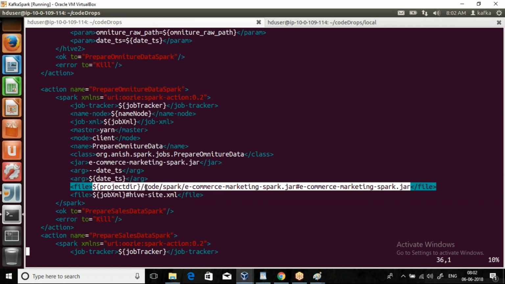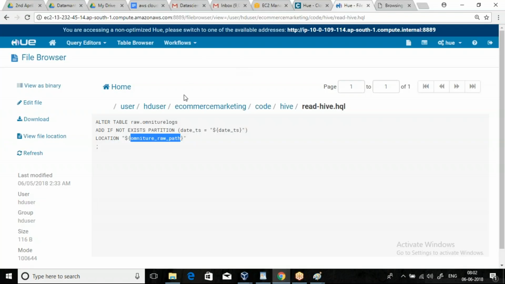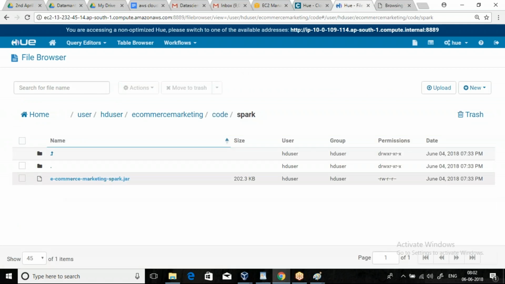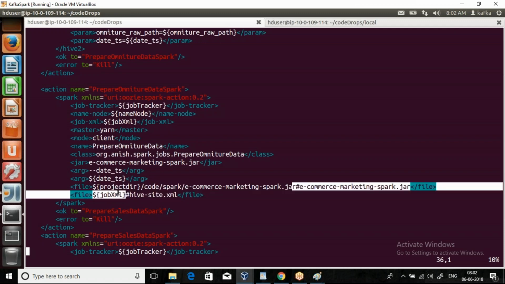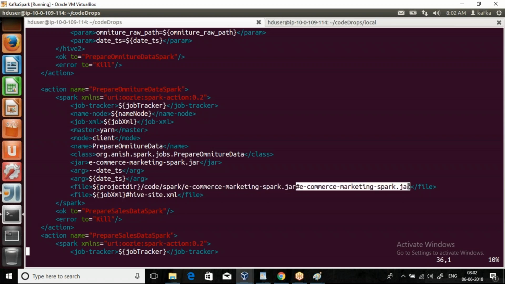We know that we have kept our jar file in code Spark, in our HDFS. There we have our e-commerce marketing jar file. Because our Spark program has to pick up that jar file, we are specifying the complete path. And then we also need to specify a hash. I don't know the reason for this; otherwise it doesn't work.